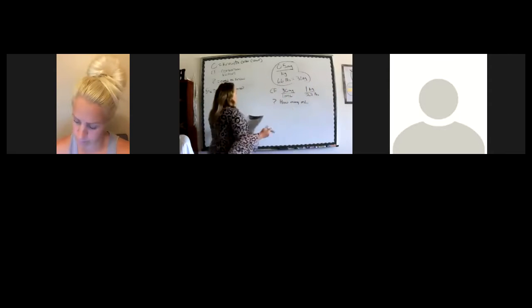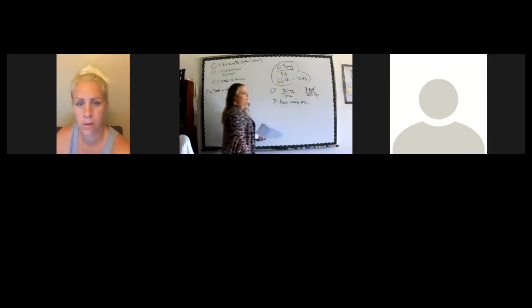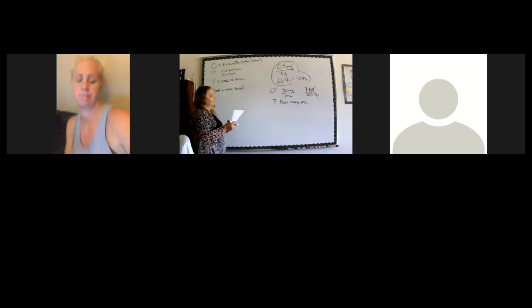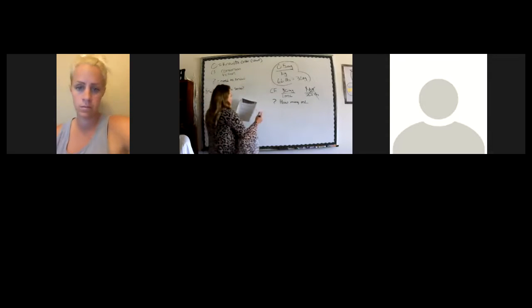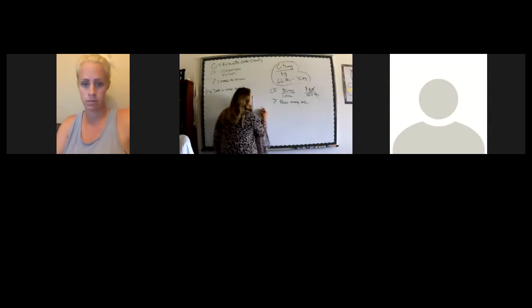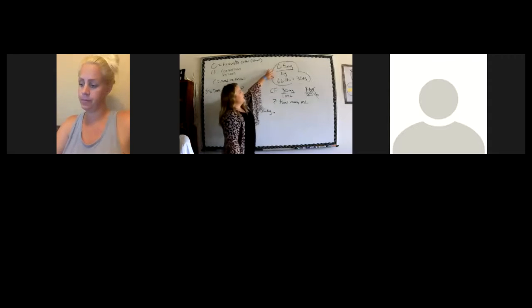Okay, so I need to figure out how many mils. By the way, I'm done with this conversion factor. I turned him from pounds, or her, I don't know what it says, into kilograms. So what I know now is that I need to figure out, he wants 0.5 milligrams per kilogram. Okay, so I know this kid is 30 kilograms. We just figured that out. He ordered it at 0.5 mgs per kilogram.